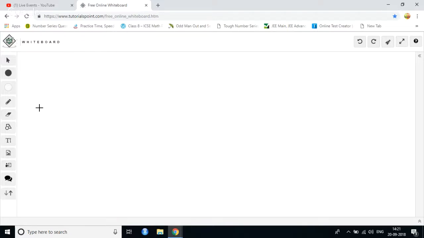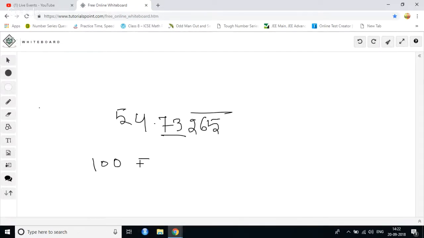So a doubt here is that in the first equation, why we didn't multiply by 10,000? So why should you multiply? Once again, the question was this, if I remember, 54.73265 bar. So here, first of all, you have to multiply with 100. If you multiply with 100, suppose I write 100x, it will be 5473, and after this 0.265 bar will come. Now how many digits are inside the bar which is getting repeated?